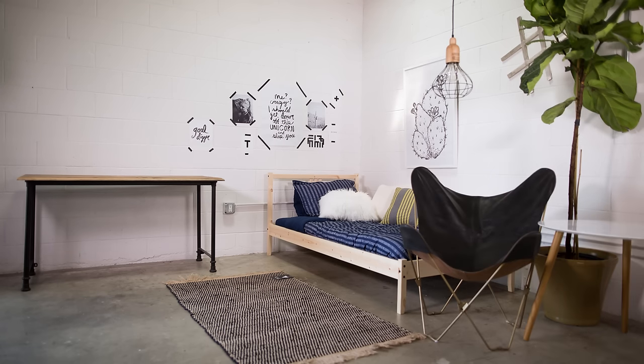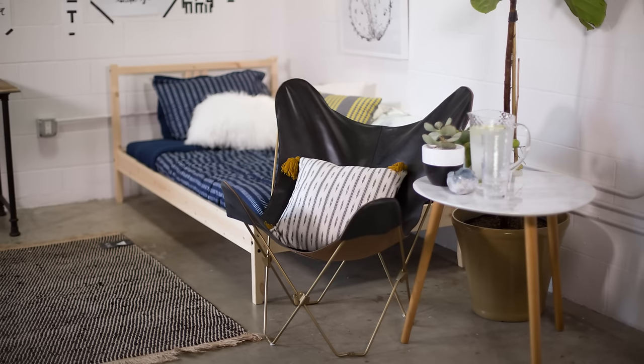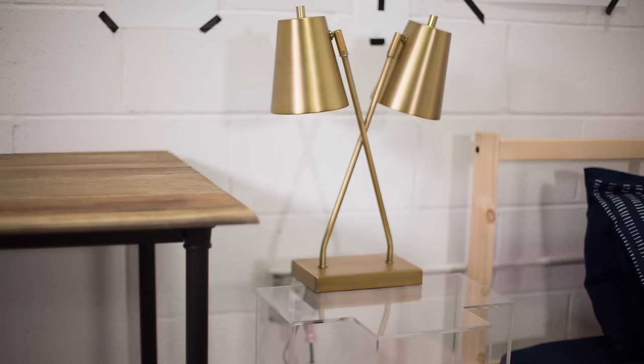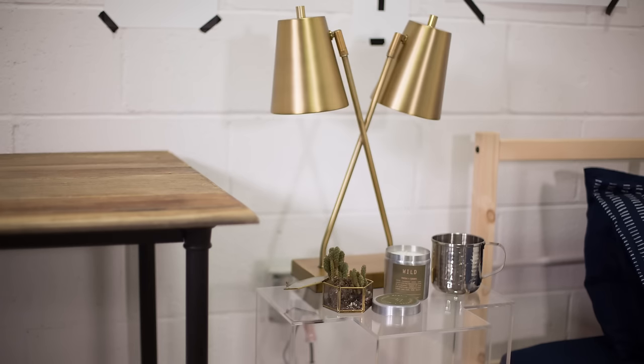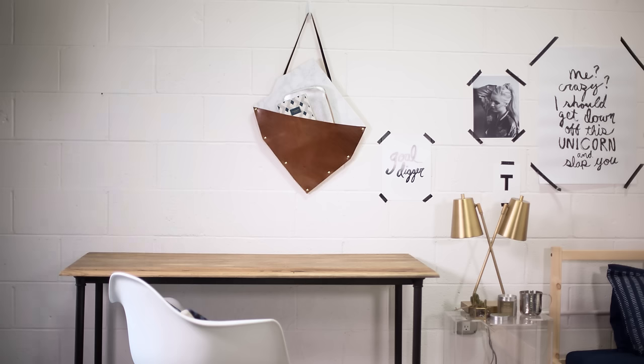Designate a reading area with a potted plant, butterfly chair, side table, and minimal pendant light hung above. The great thing about this style of chair is you can fold it up super easily if space is needed. Beside the bed, an acrylic table brings a lightweight moment next to the dark bedding, and an architectural brass lamp brings in height. A crochet poof adds more seating and a DIY wall pocket provides more storage.